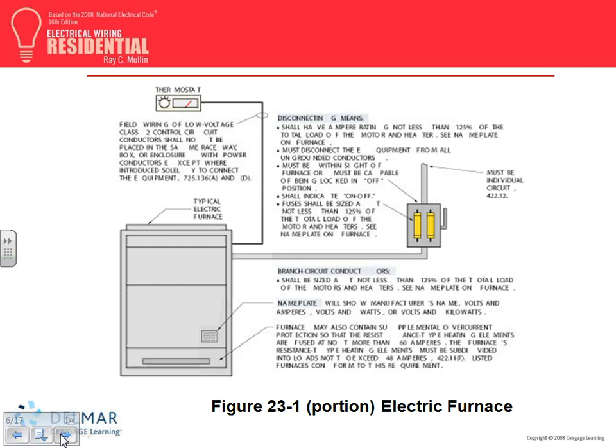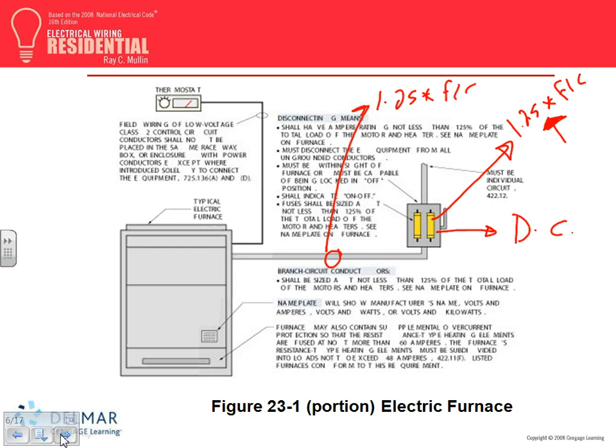Here's what we're talking about, guys, and this is a special type of heat. Number one, I want you to pay attention, it's equipment. So what does equipment need, Spencer? A disconnect. This is your disconnect. And equipment also needs an overcurrent protection device. How do you size it? 1.25 times full load current, and if it's not a standard size, you go up. And then you also need a feeder. How do you size your feeder? 1.25 times full load current. And after that, where do you go? 310.16, and we know how to use 310.16 based on 100 amps or less than 100 amps. That's all you need to do. Up to this point, straightforward, right? It's continuous load, 125, always.